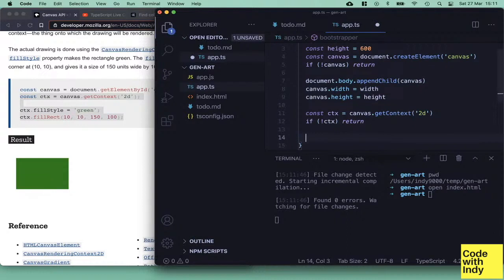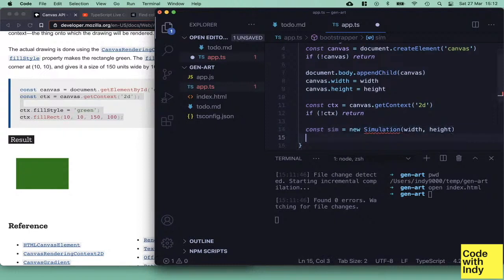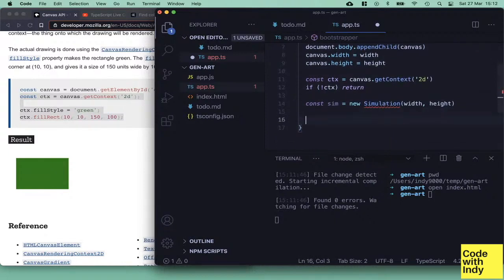I'm going to set up everything inside something called the simulation. The simulation will contain all our animation, game or whatever that we're going to do. Think of this as the universe. The universe has everything inside it, there's nothing outside of it. So it is something similar. You can say const sim is new Simulation. This is a class that we're going to create, that's why it is not yet defined. So we will define it in a bit, and then we're going to set up the update.